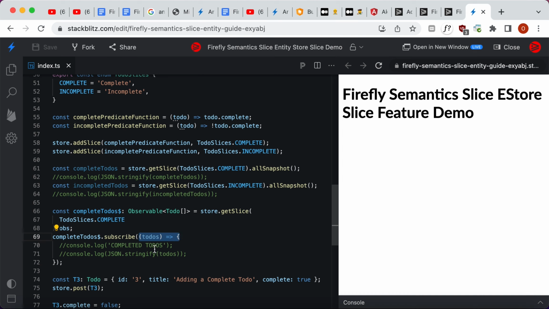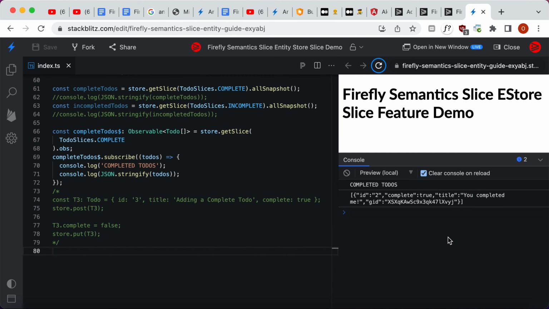And in these console log statements, we're just going to log whatever to-dos the completed to-dos observable emits. And so if we go ahead and comment in our consoles, we can see that our observable now logs the first completed to-do. And we see that here.